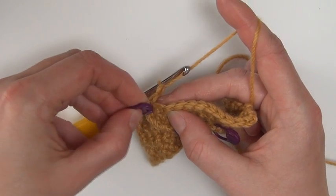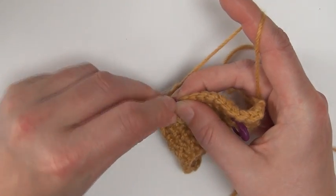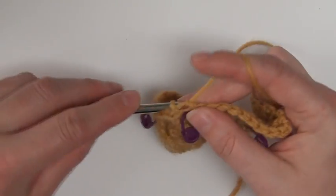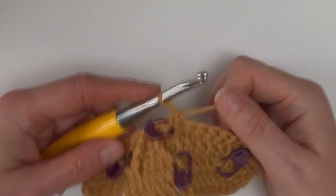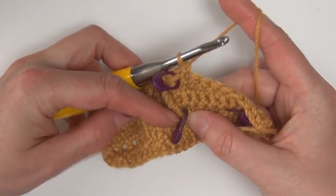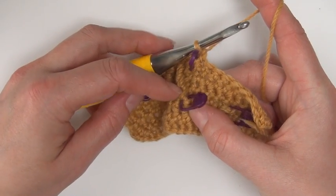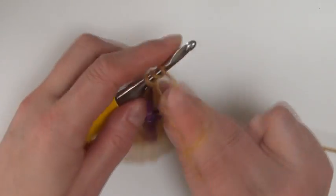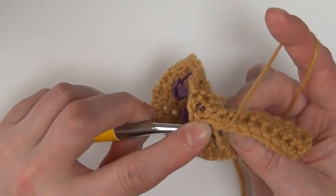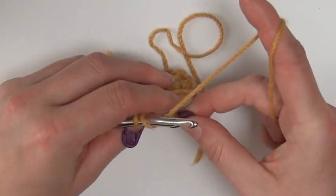So because we're skipping this stitch, we're going to pop a stitch marker in there, and then we'll single crochet into the next stitch. And then we're going to double treble into this stitch marker from the previous row three. So we'll wrap our yarn three times. We'll insert our hook. Actually, I'm going to remove that stitch marker because it's getting in the way.